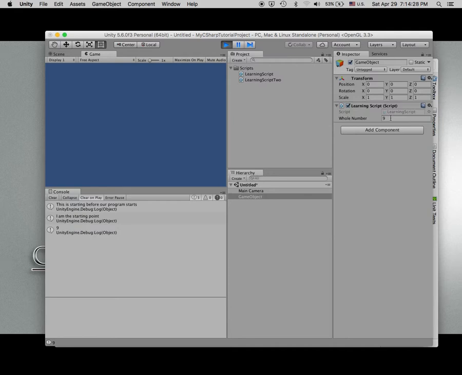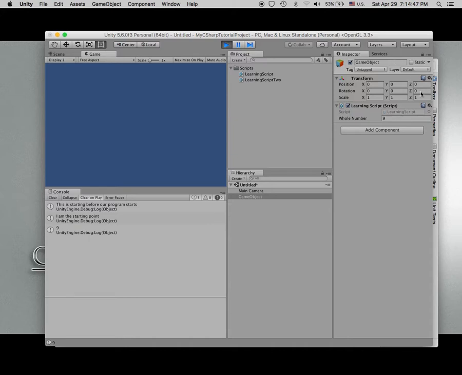Like if you were to make your character jump, you could quickly edit that number through here to change how high your character is jumping.